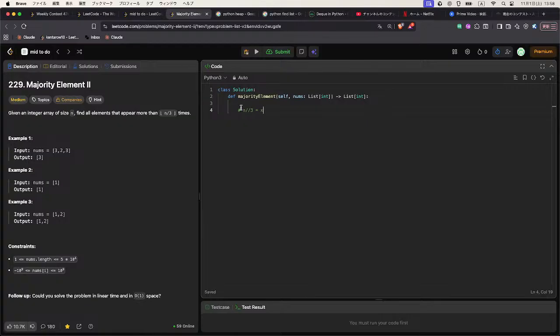So I can find x, and we have to find the numbers that appear more than x in linear time and in constant space.